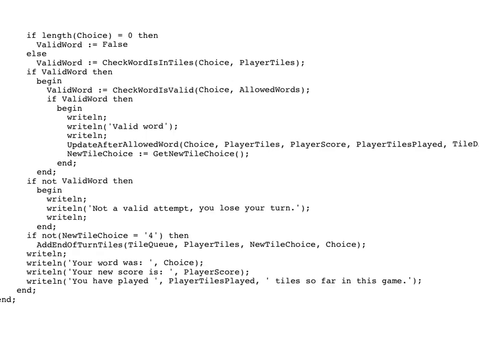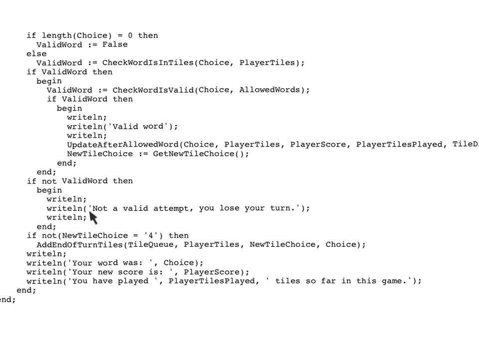So we return again back to the have turn procedure. We've got their choice of what they want to do next, having played a valid word. At this point, there's another check here. If they haven't played a valid word, remember this was checking whether or not it was more than 0 characters in length, if it was in the dictionary, whether they're using their tiles and so on.